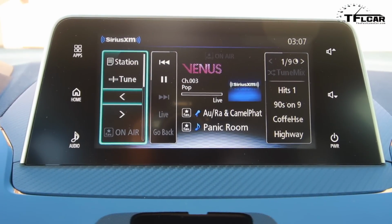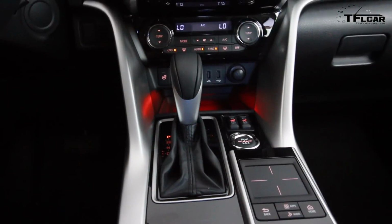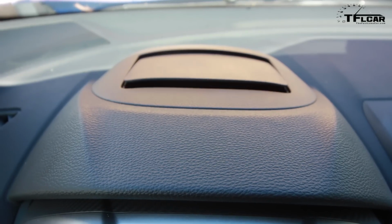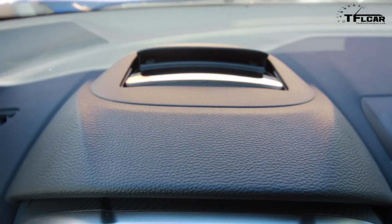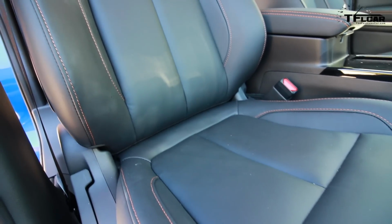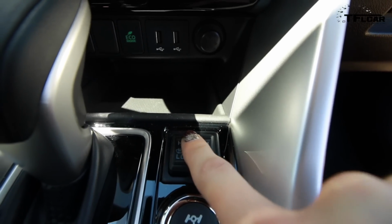Big fan of the Rockford Fosgate audio system. I definitely like the automatic climate control, which I'm about to turn on because it's almost 100 degrees outside right now, so I'm cooking in this car. And as soon as you start it, I love the fact that the heads-up display folds out of the top of the gauge cluster. It's really futuristic looking. I don't know, I'm cheesy, but I really like the way that just pops up. It's so cool. It does not have air-conditioned seats, although it does have a heated steering wheel and heated seats, which I will not be using right now.